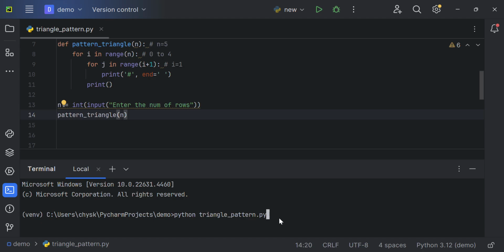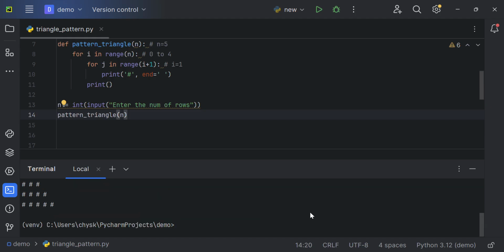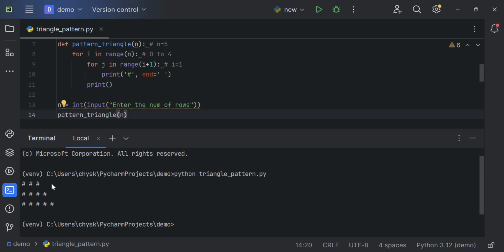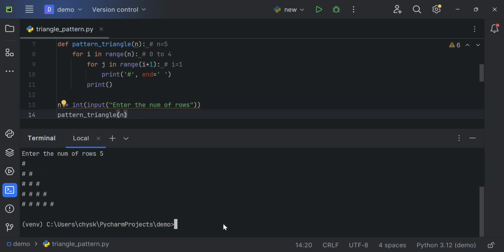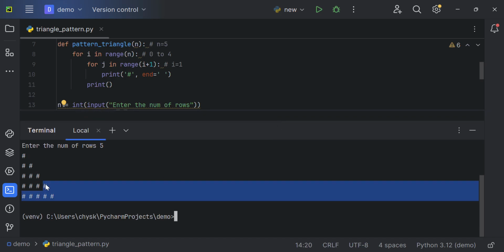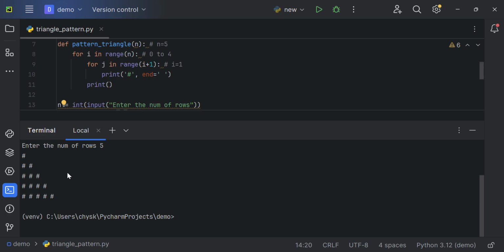Now let me execute this. See, it asks for the user input for the number of rows, and I specify 5. If you see the output, it has generated a hash pattern which has 5 rows.